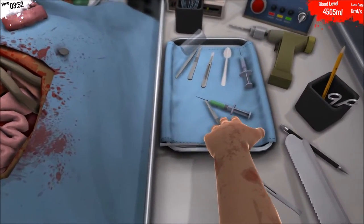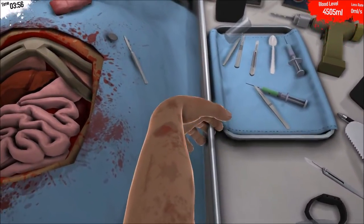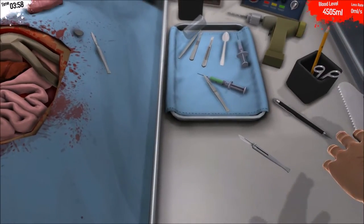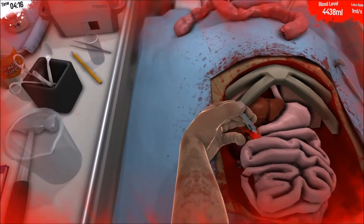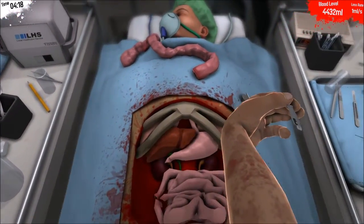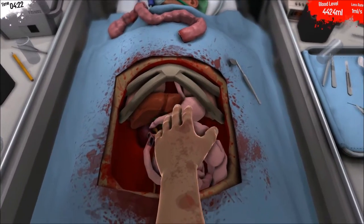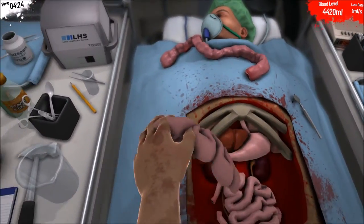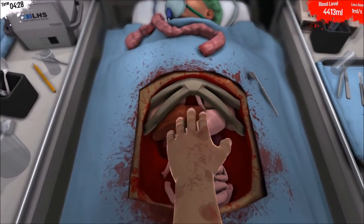Let's grab another scalpel. Nope. Grabbing a scalpel. Nope, don't go... Nope, my hand's stuck. Oh my goodness, okay. Now I'm getting violent, this is bad. I feel like... Yes! Oh my goodness, guys, it's actually working. It is so working. This looks gross, like wet noodles. Oh my goodness, okay. Oh gosh, I'm sorry I slid that across your face.